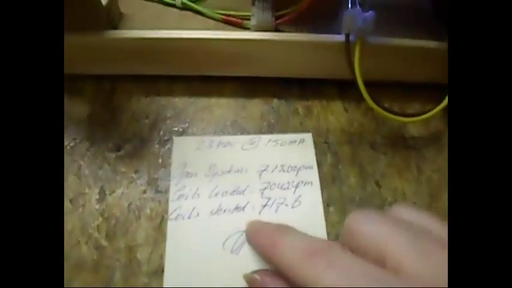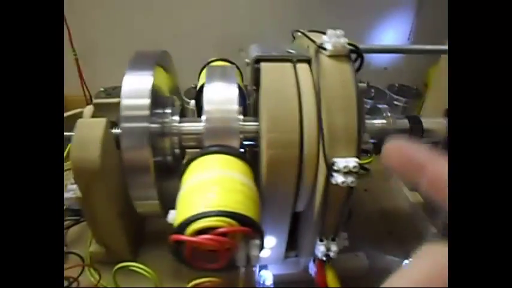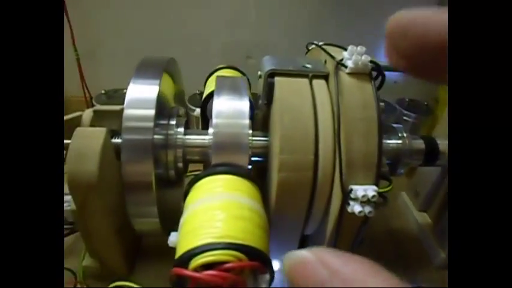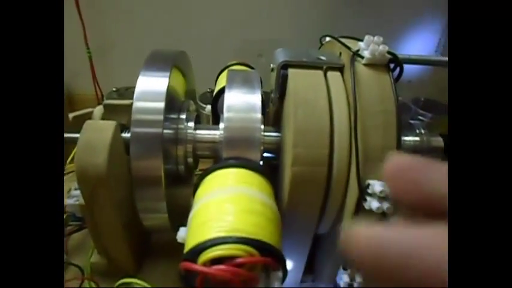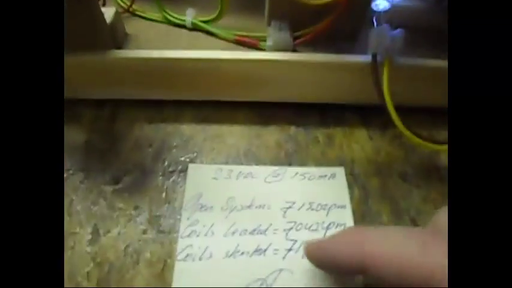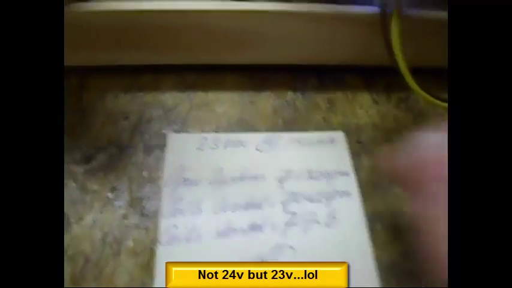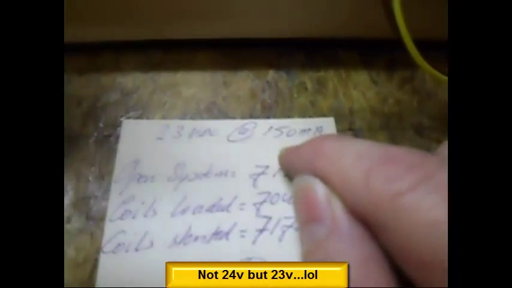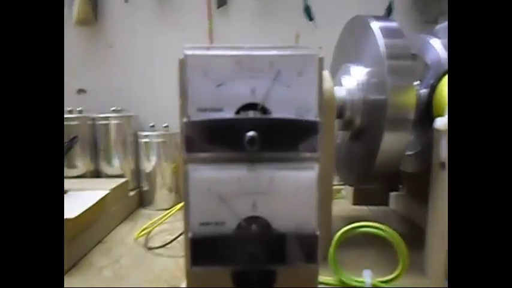Now first of all, the system is running slower because of this layout. I have some drag on the system, it's not that bad. I'm still running the system on 24 volts, but because of the drag it is now consuming around 150 milliamps. Here's the meter: 150 milliamps at 23 volts.